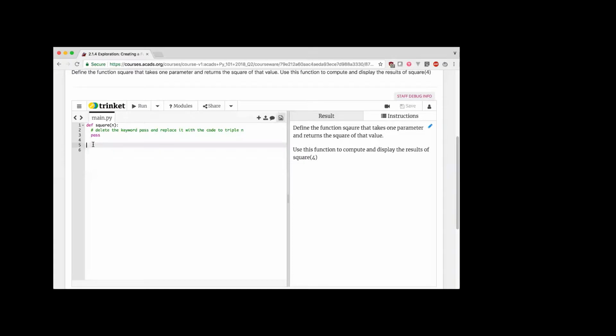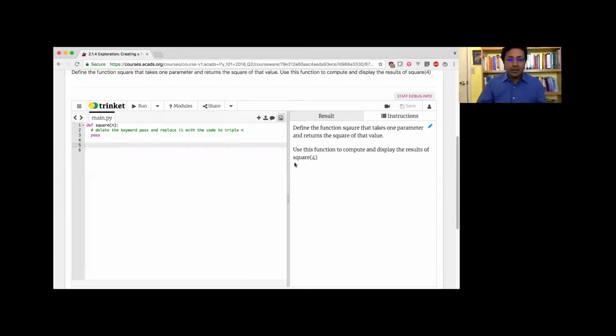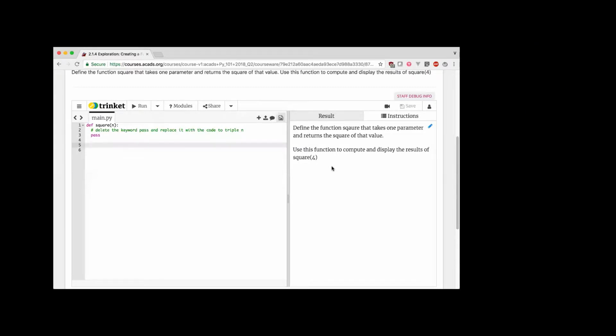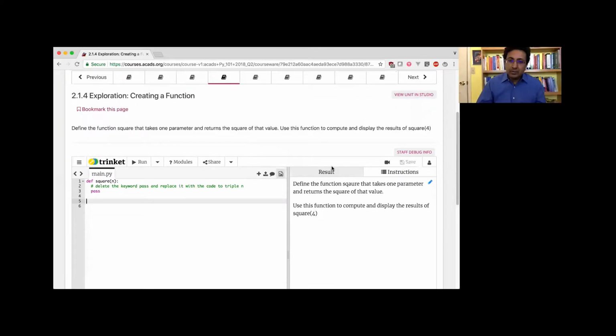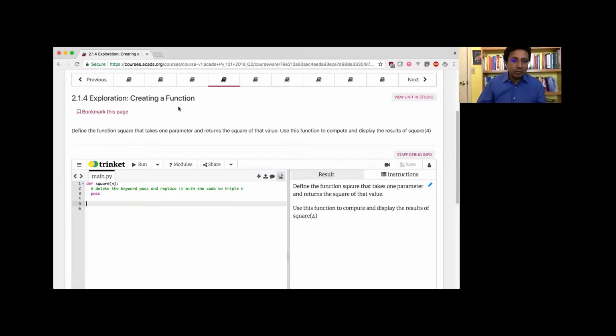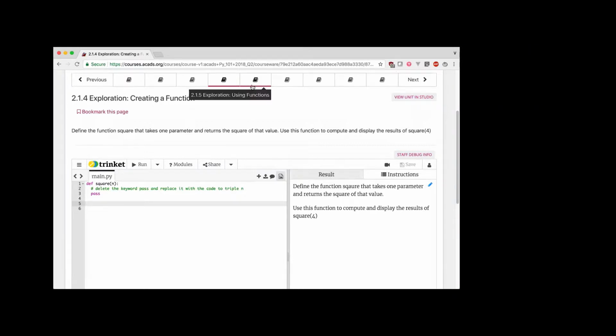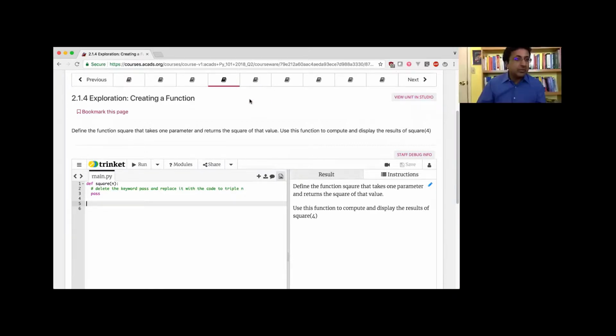Cassandra is asking, sorry, confused why it says triple in the instructions. Does it say triple? Using the square function. Is your square function available, right? What section is this, John? Where is this square function you have? I'm in section 2.1.4. If you go there. Maybe Cassandra's in 2.1.5 maybe, or something else?